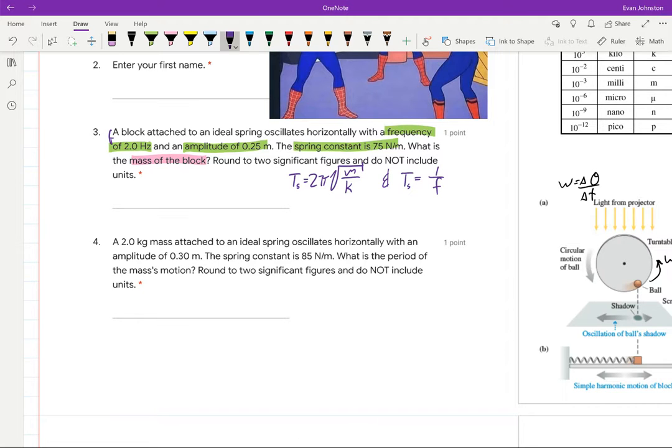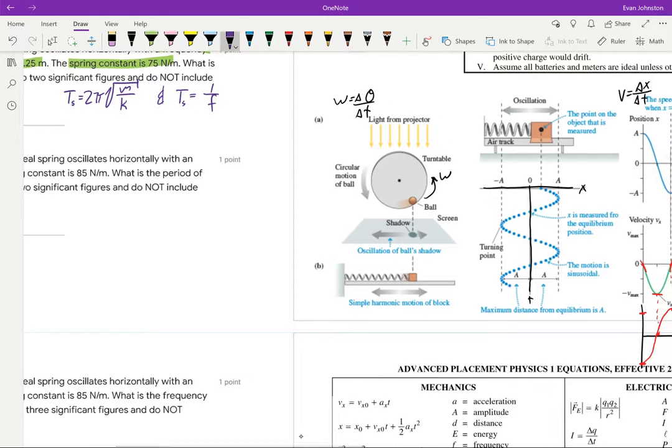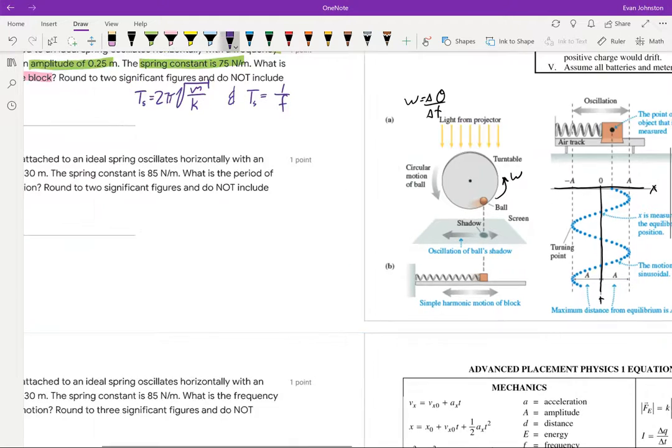Now amplitude. I don't even think I need amplitude. I'm looking at this, and there is no amplitude in any of these equations. That's kind of crazy to think about. It doesn't matter how far you pull this little block out. It could be way over here, and as long as the mass is the same, the spring is the same strength, and it doesn't get stretched too far, it's going to go back and forth at the same rate. That's kind of neat to think about. Even though it's going farther, it's going to take the same amount of time to go one full cycle. It will be going a little faster because it has to cover more distance, but it will take the same amount of time.